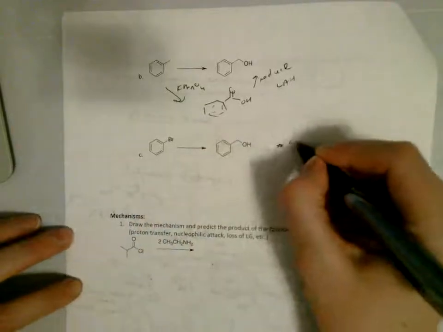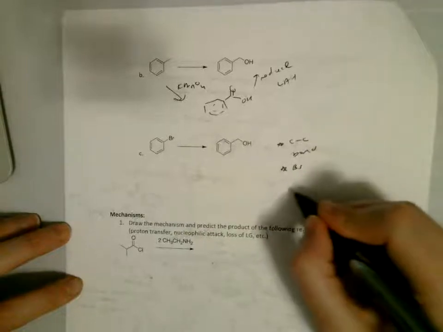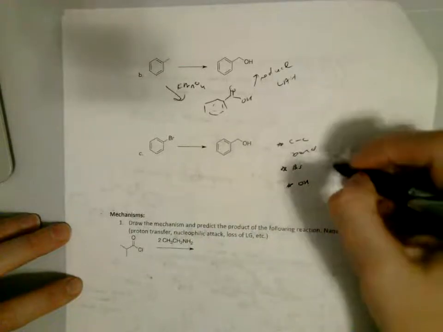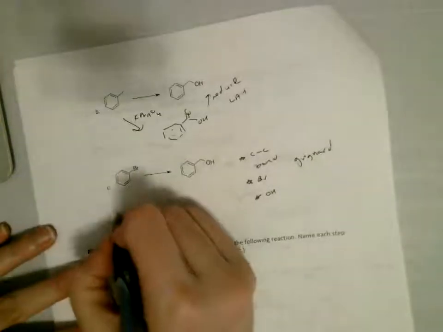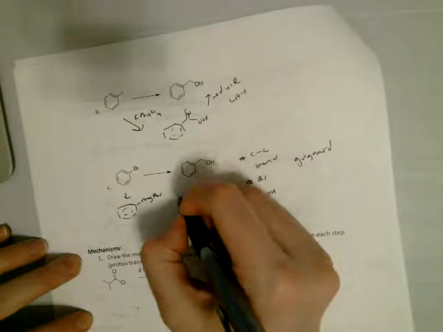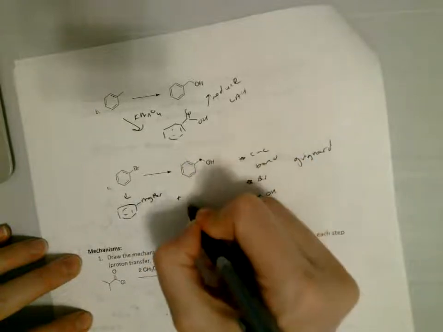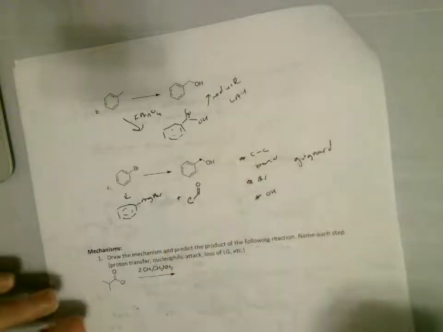So it's like carbon-carbon bond, we've got a bromine, we've got an alcohol. All those things send off the signal for Grignard in my mind, because Grignard is one of the only ways we've learned to make carbon-carbon bonds, and they usually end up with an alcohol, and you have to start with some kind of bromine. So that's going to be my first thing, is turn this into a Grignard reagent. And then we're only adding one carbon, and that carbon has to have a place to attack.